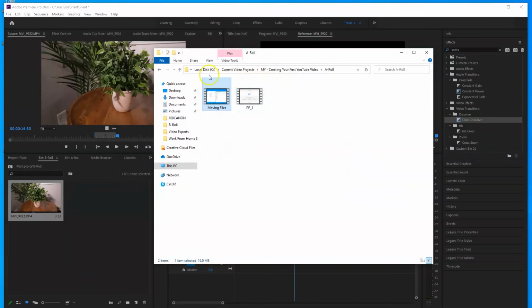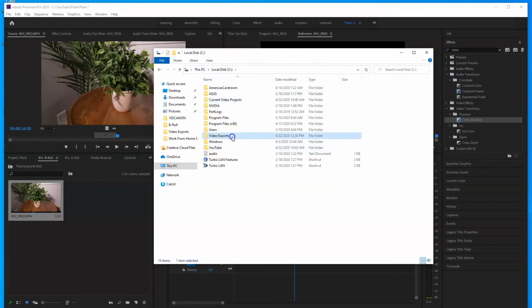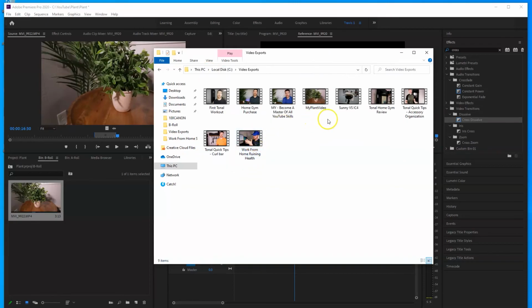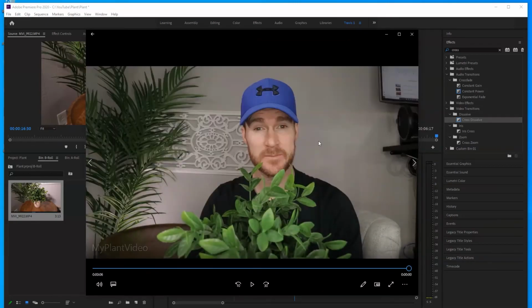And now that the file is exported, I'm just going to locate where I put it in Explorer and double click it to open it. So now that I've opened it up, this is a regular MP4 file with audio and video, just like regular video files you're used to playing. This also can be uploaded directly to YouTube. They know how to process it. You don't have to do anything special. And if we do a quick play.